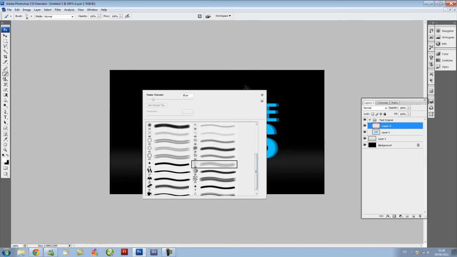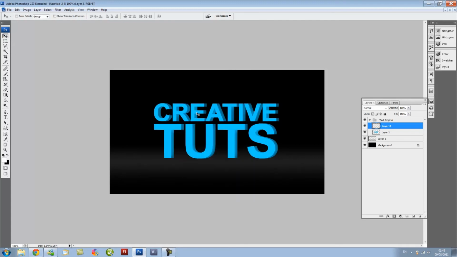Now this should come with Photoshop anyway. Okay, so I'm going to select the brush size to be 35. Okay, I'm going to press enter, and then I am going to select the actual pen tool, come up here and make sure that you have paths selected. Okay, it needs to be paths.